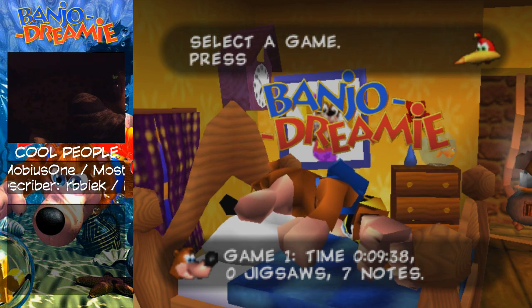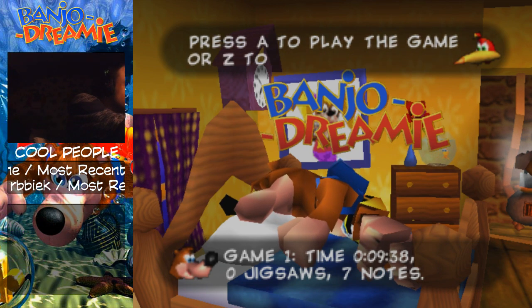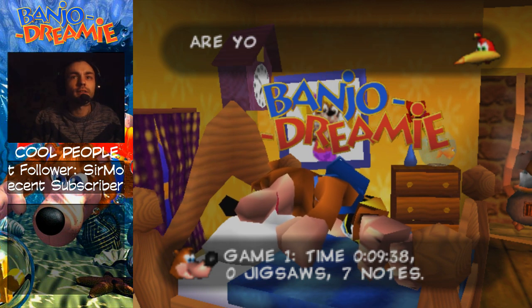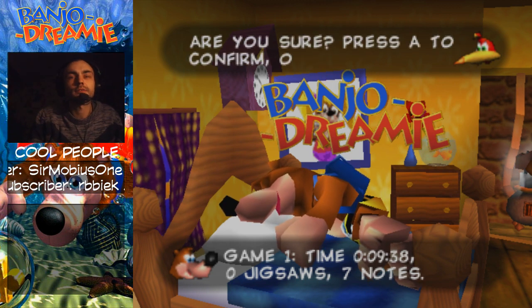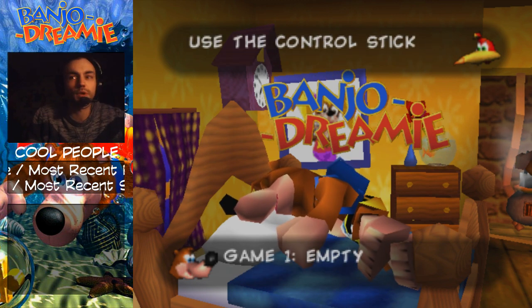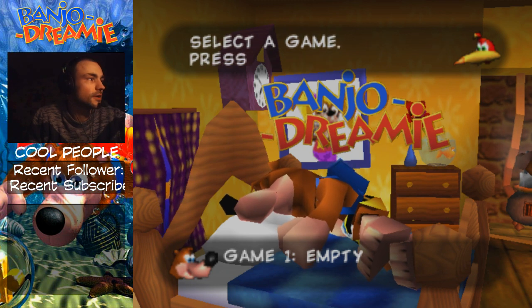Okay, change the logo. And I'm back with Banjo-Dreamie then. I'm just gonna go ahead and delete that save file, because that's what little I played of the game, just to try it out and make sure that everything was working as it was supposed to work.